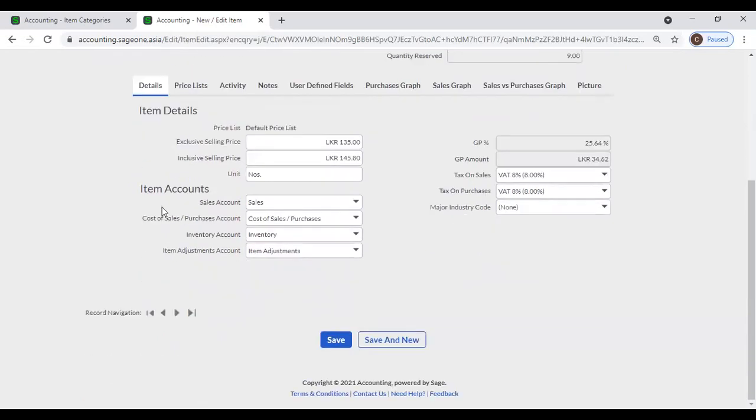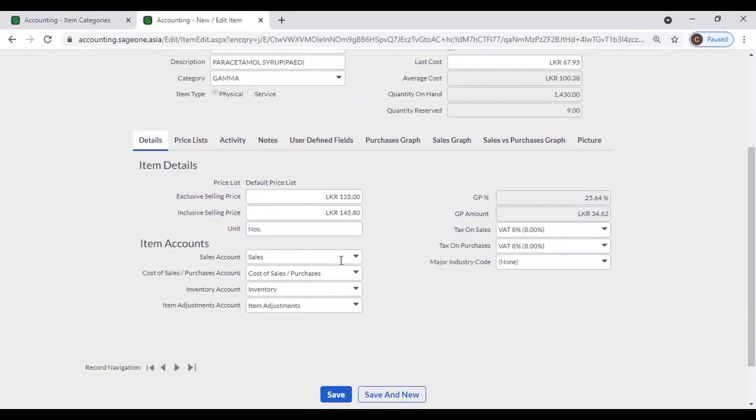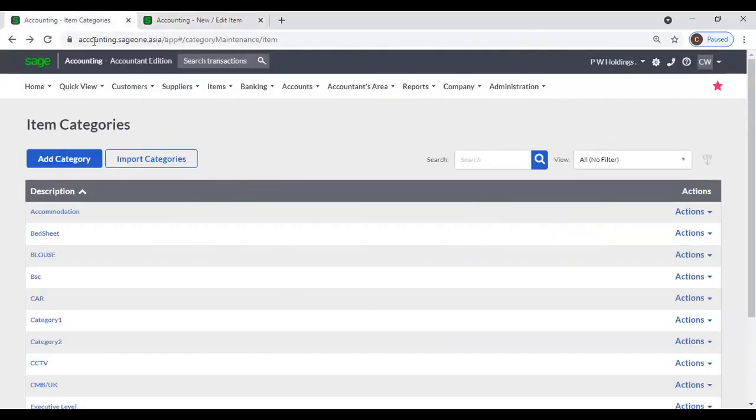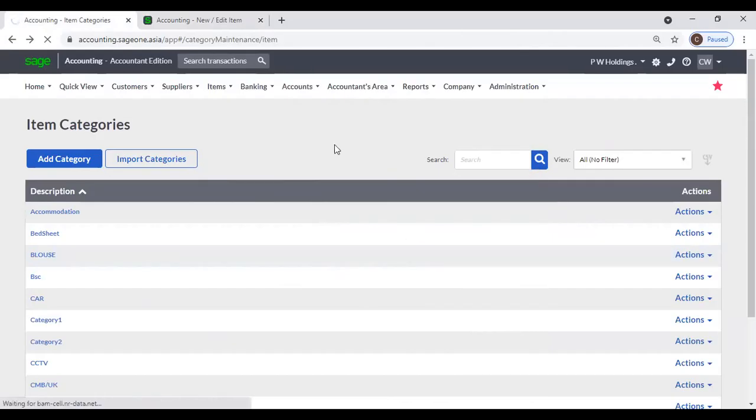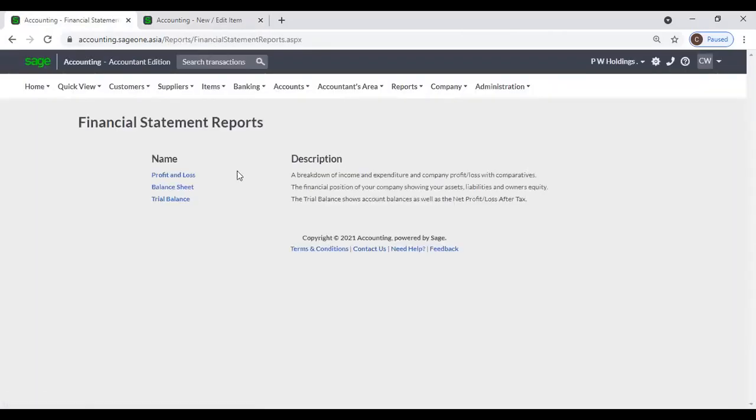Next, item accounts. From here, you can select the sales account, cost of sales account, inventory account, and item adjustment account. Now, the main purpose of these item accounts is that you can generate your financial reports. We'll open the profit and loss report.